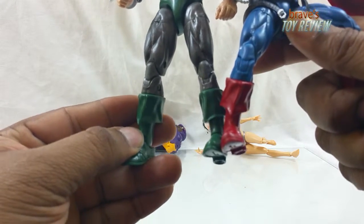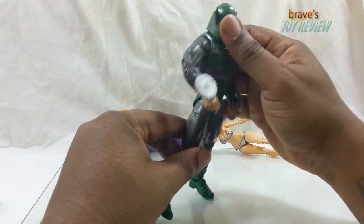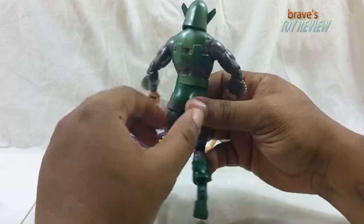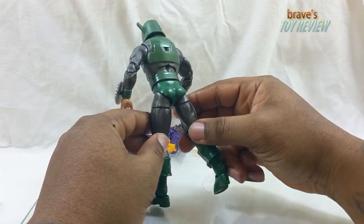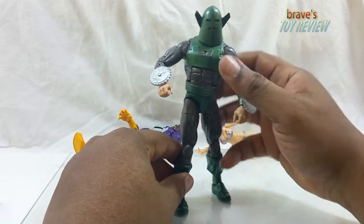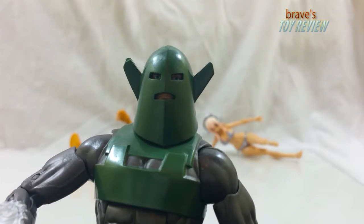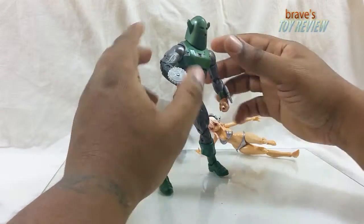That's the same boot, ladies and gentlemen — repainted. So yeah, that's what you get. A nice little retool of a commonly used body sculpt, with a nice soft ratchet. Not too many paint flaws to speak of — got a little bit on the backside. The head sculpt is pretty basic; you've got the mask over the face. The eyes are really nice — really true blue eyes — but that's about all you've got from this guy.